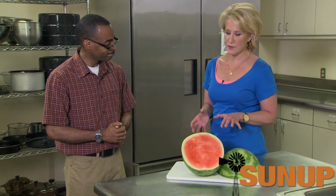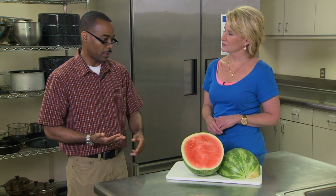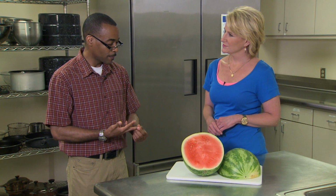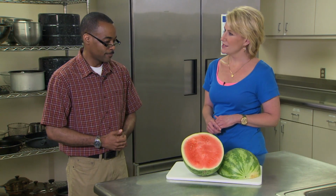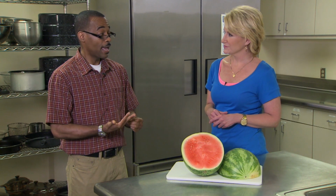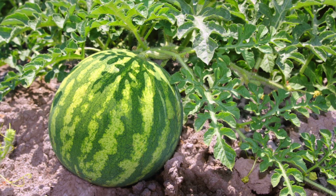Okay, talk a little bit about the lycopene. Is that the red, makes the red color that we see in the fruit? Exactly, exactly. Lycopene is the red pigment that you find in watermelon, but you also find it in other products like tomatoes, persimmons, carrots. But in the U.S. diet, probably the two main sources again would be tomatoes and watermelon. And there's some definite benefits. Yes. The research goes, or at least at this point, the belief is that a diet that is high in lycopene may help to prevent certain types of cancer.